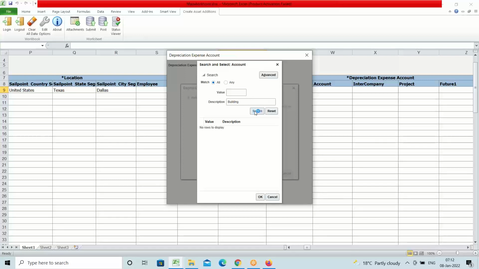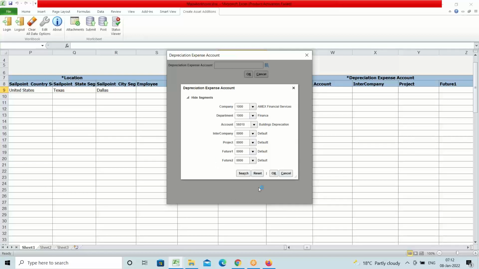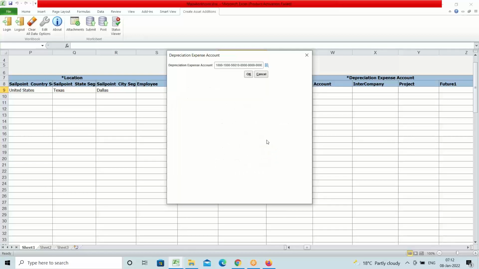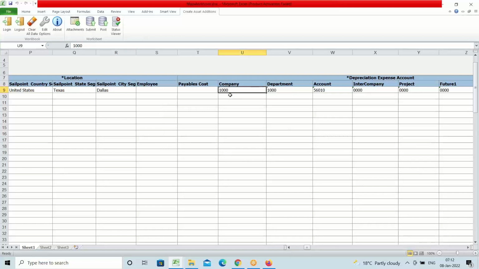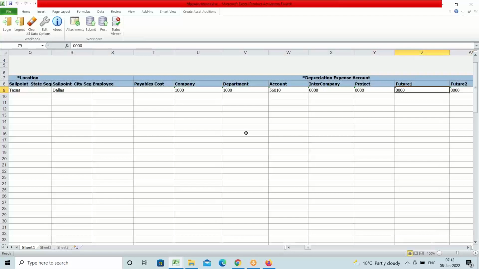Search for building, buildings depreciation. So you click on OK. OK. So we provided a depreciation expense account.